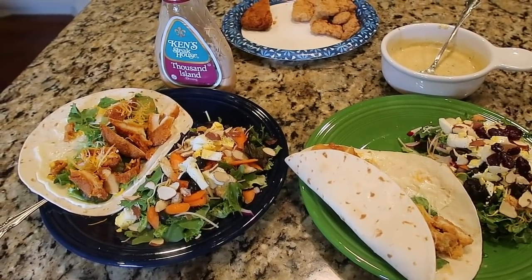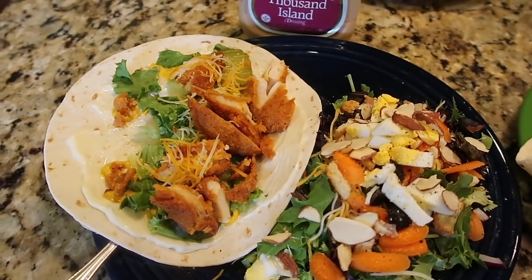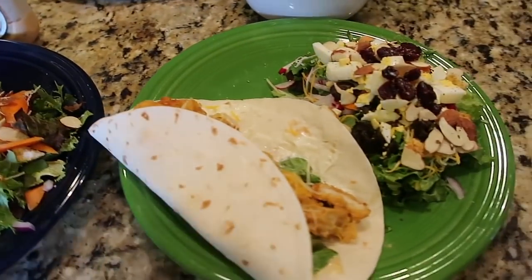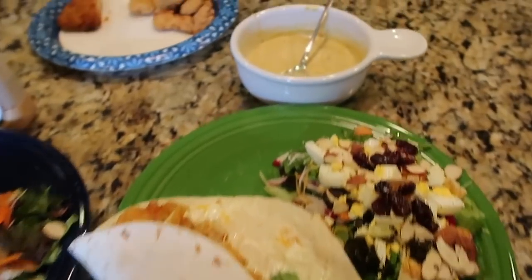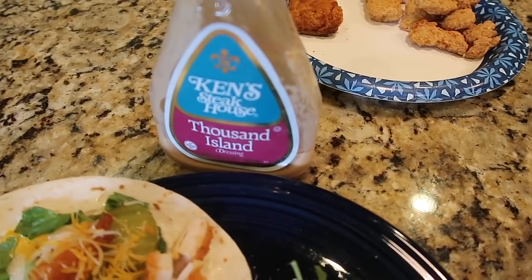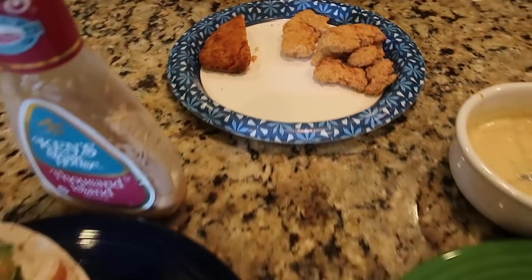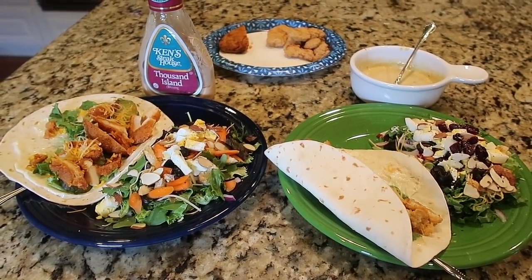We're still keeping it really easy, so I just made big salads for us. I did a spicy chicken fillet and cut it up for a wrap for Tim. I did just some regular crispy chicken strips for me. So we'll have chicken wraps and salad. I'm going to use the homemade honey mustard that I made. Tim can use that, or sometimes he likes Thousand Island. And bonus, I did some extra, and that will be dinner tomorrow. Chicken wraps and salad is what's for dinner today and tomorrow.